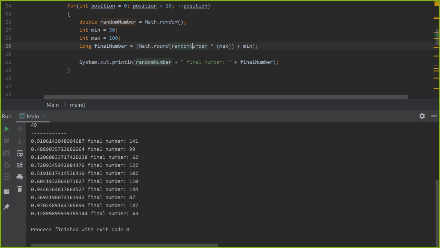The range, if you remember correctly here, when we're multiplying it, because this random number gives us a number between 0 to 1. So if we get 1, we get the maximum 100, right? But if we get, let's say 1 or 2 or 3, we don't want those numbers. We want it to be between 50 to 100. So the only numbers I want to multiply by is 5 to 10, right?